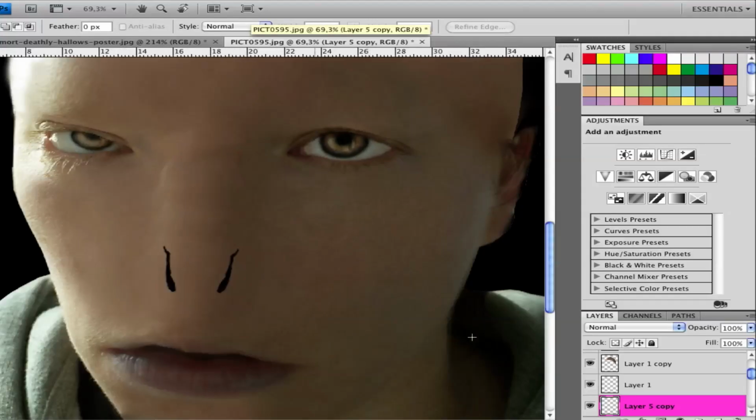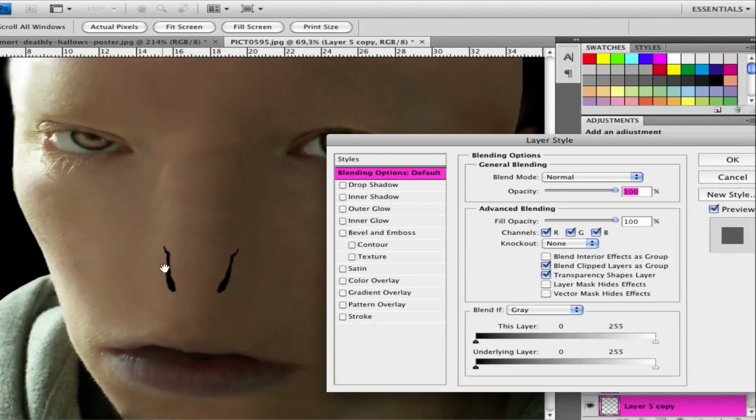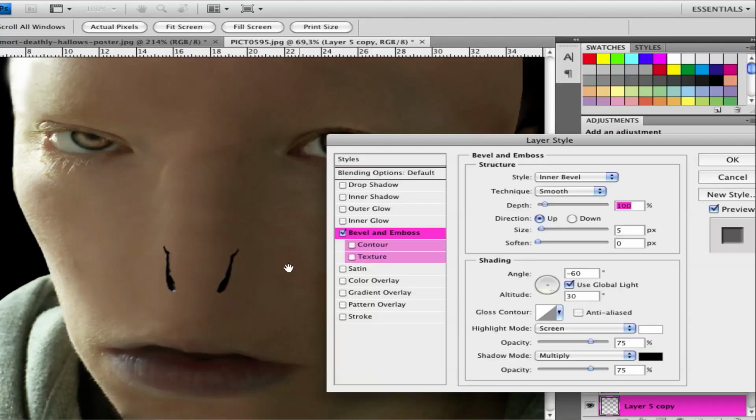And now let's double click on there to open the layer styles on the left nostril, and go to bevel and emboss. You can see here it's already inside. You can change the depth and the size, make the size a bit soften. Maybe like that, and then go to the drop shadow part.